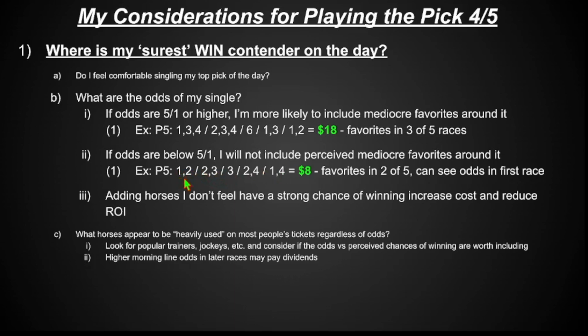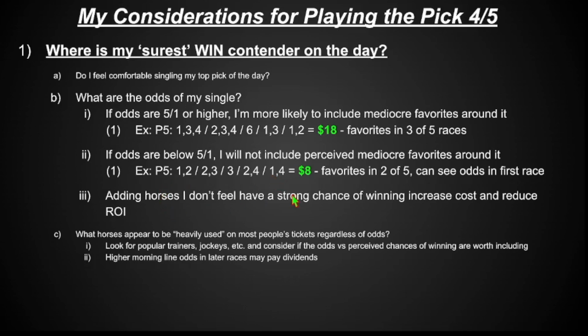But also in race number 1, I would include this favorite if, say, the betting odds, because you can see the first race win odds, if the 1 was being bet heavily by the public, I'd be more inclined to add it on a ticket like this, even if my top pick was the 2, just because the public opinion is that this one has a real good chance of winning. So I don't want to miss out, and the ticket's only $8, and I do have that tote board or the win odds available to me as a tool. If the public really is betting the 1 strongly, I will include it. But then again, I'm only adding one more favorite, $8 ticket. If I lose it, not a big deal, but also going to include the 1 in this 5th race because I do think it has a good chance of winning, and I don't totally dislike it.